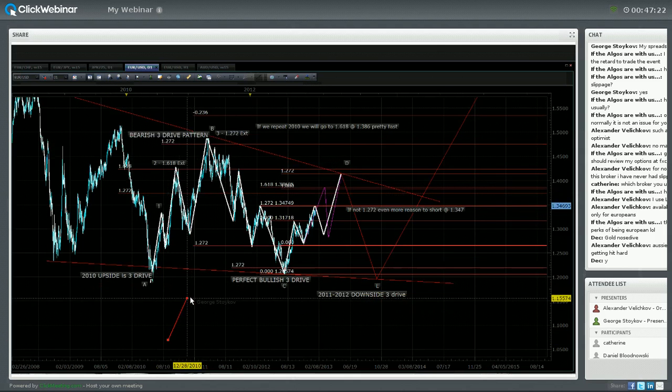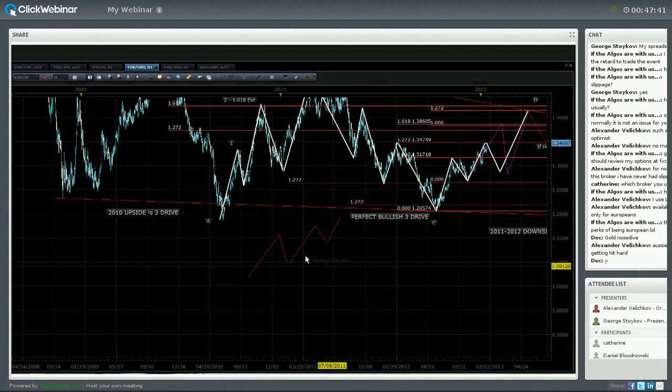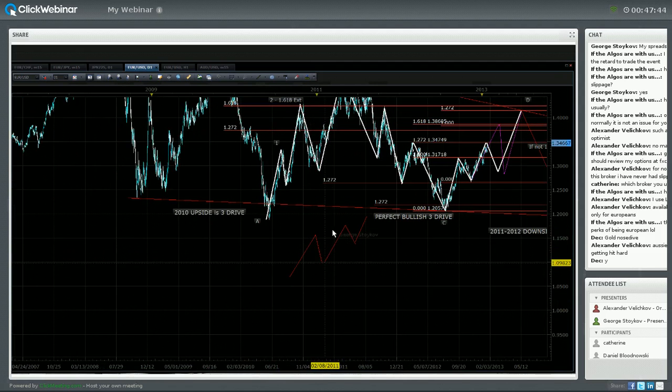Tree drive patterns are just leg 1, leg 2, leg 3, leg 4, and leg 5. Now, the thing that separates them from normal Elliott waves is the symmetry. They require to be symmetric. When I mean symmetric, I mean that this rally has to be symmetric in time with this rally. So if this rally was 2 months, you would expect this rally to be ending in 2 months.